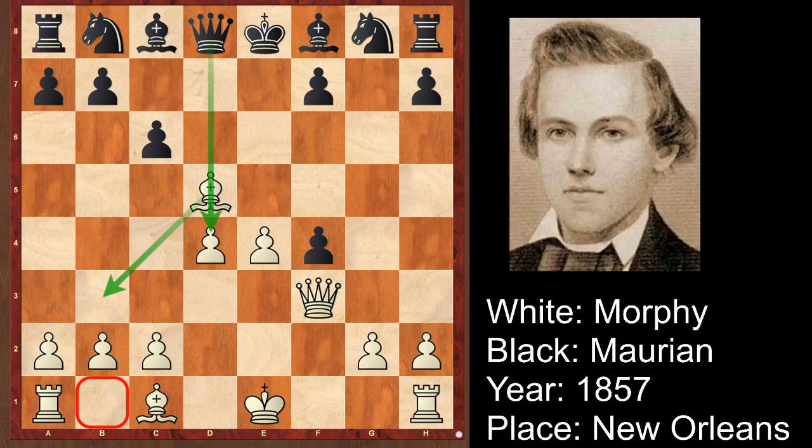Now, as in the previous video, before starting to think, Morphy had to identify the exact weakness or zone of action for his pieces. Looking at the position carefully, you might notice this f4 pawn.